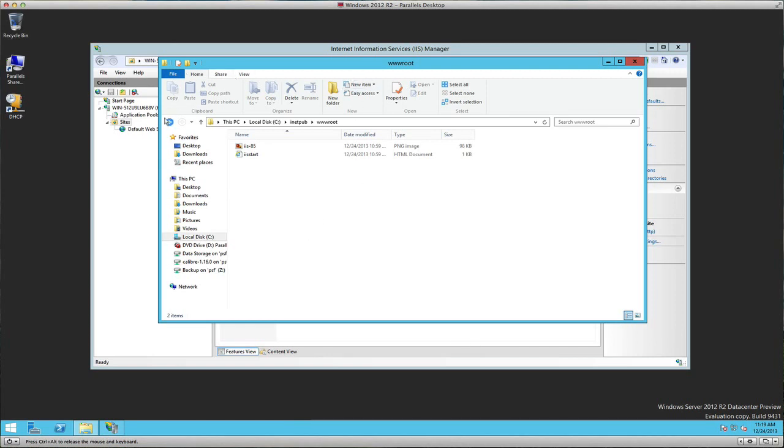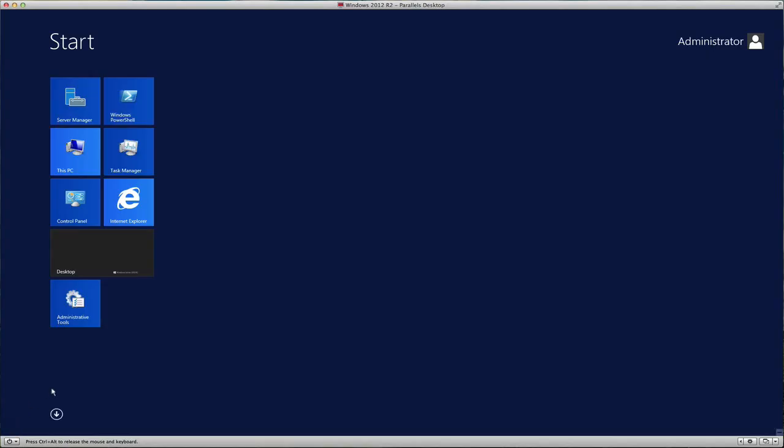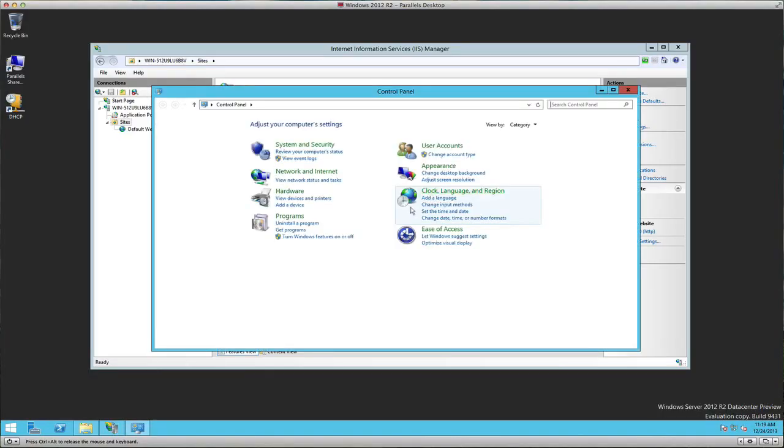All right, so we're going to go back up here one level. And we're going to go out. We're going to minimize that for a minute. And what we're going to do now is we are going to go into our control panel. So let's do that. Let's go into the control panel. And what we want to do first of all here, I have to talk to you a little bit about your IP addressing scheme. The IP addressing scheme is the overall scheme that we have set up that we can actually use and make it very, very easy to use that IP scheme to set up multiple websites.